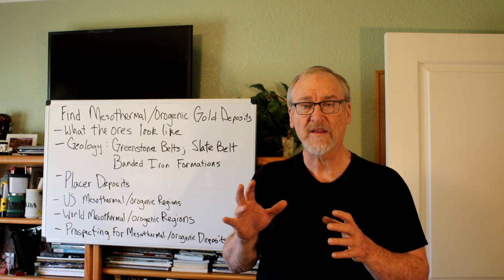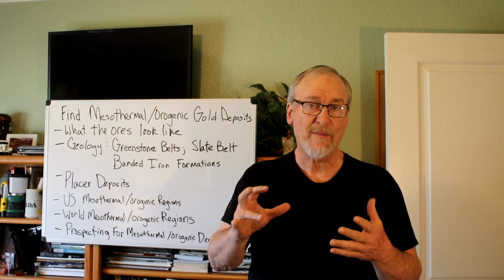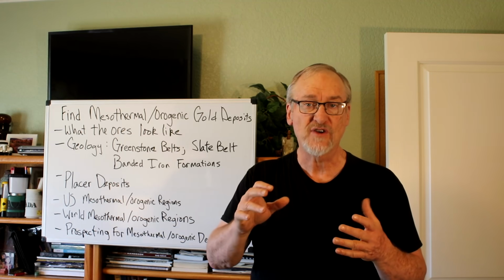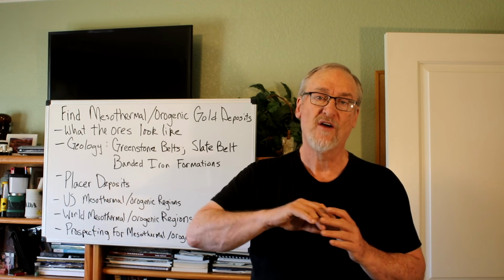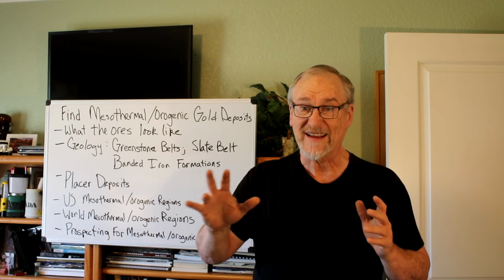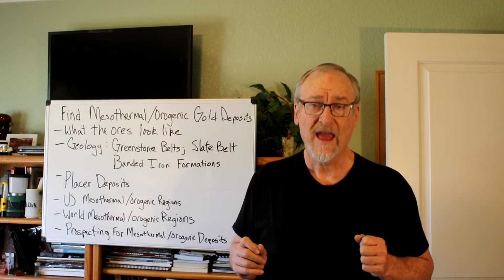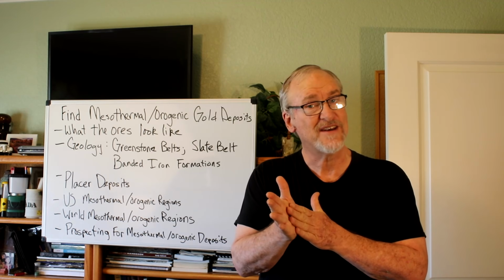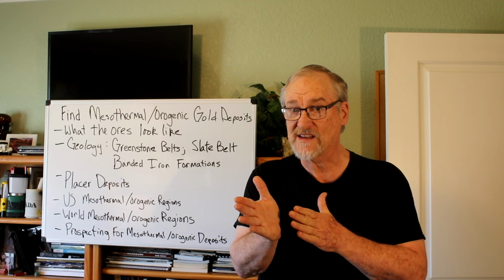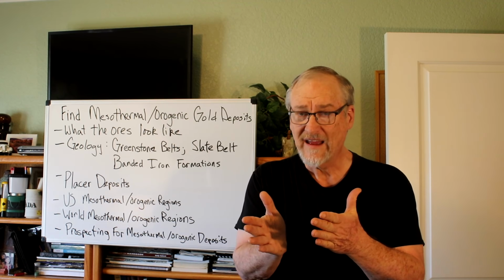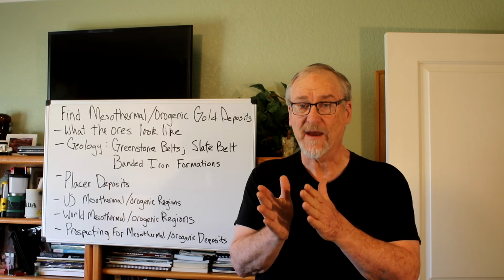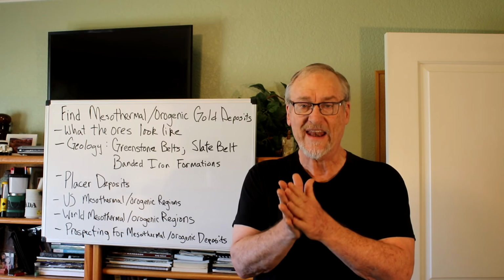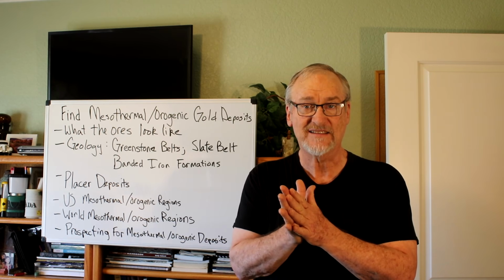In the greenstone belt deposits, the quartz carbonate veins that make up these gold deposits are often distributed along series of large regional or otherwise large scale faults. And because there's been movement along these faults, they often bring together different kinds of rock on one side of the fault versus the other. And it's very common that the vein deposits and the otherwise best deposits are located at these contacts.